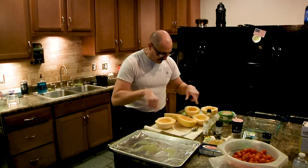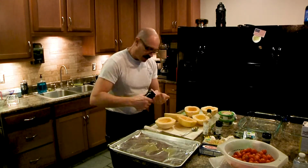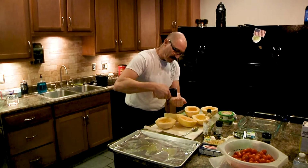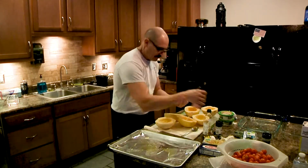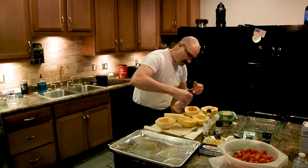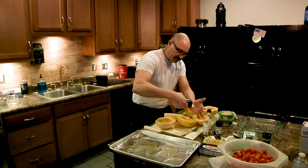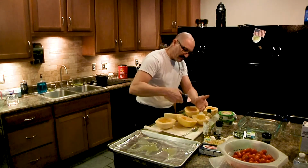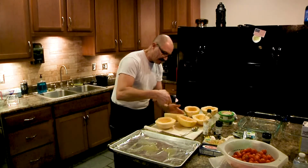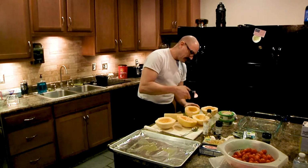All right, so I've got the olive oil in place. We're going to take a little bit of salt, and I like to make sure that I know how much salt I'm using. So I might do it in my hand first, and then get it on. This is coming out nicely. It's not too much. The Himalayan salt can be a little more robust. It'll have a different flavor than the iodized. I prefer it much better. It's a much smoother salt taste.